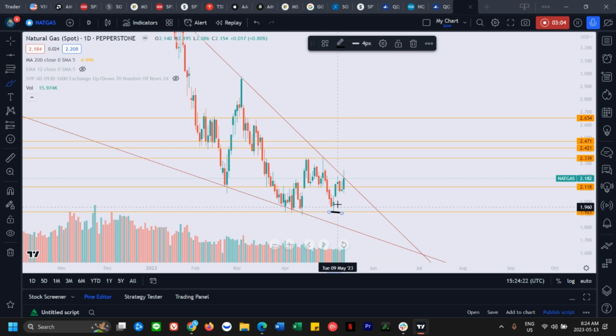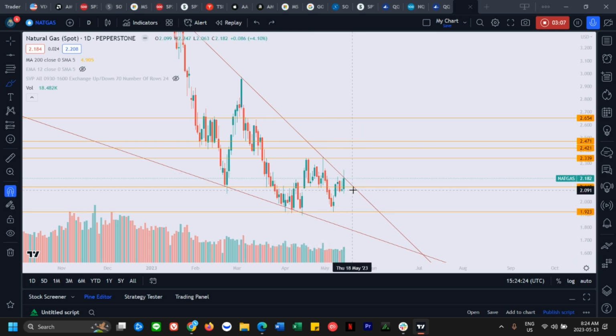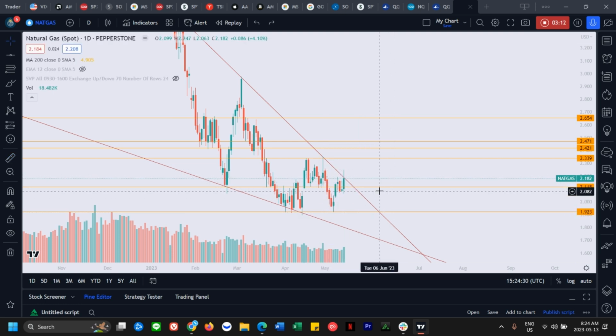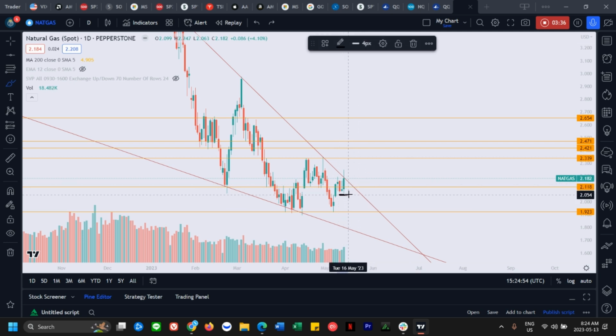So if you have gone in here and then taken your profit here, that's a very good trade. You would have been up a decent amount, and you can just go back to being patient, waiting for the next setup, and see, do we actually end up breaking this pivot low or not? Or if you're still in your position because you are riding it out and wanting to see the break of this falling wedge, then you can just set a stop loss below this pivot low, and you're just betting on it could potentially break out of here.